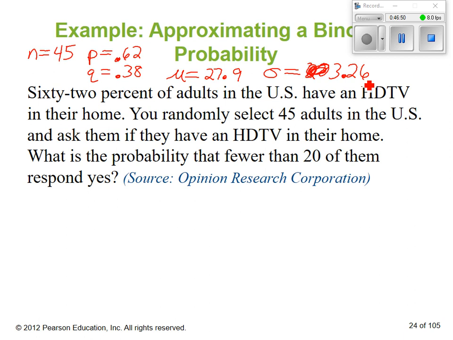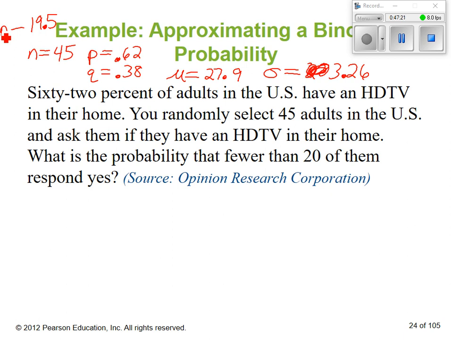Now all we're going to do is plug this into our calculator. We want, what's the probability that fewer than 20? What's that mean, fewer than 20? What numbers are we including? Are we including 20? No. So we want our upper limit to be what? 19.5, and how low down are we going to go? It's just fewer than 20, right? Yeah. Big negative. So we could do a big negative, or we could just do 0 because we can't have negative people, right?